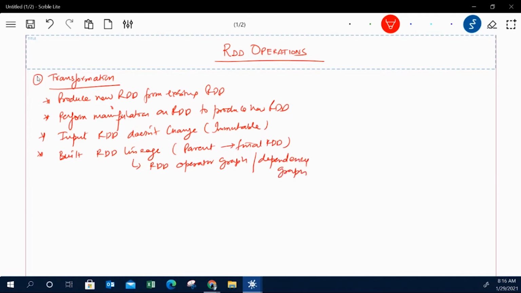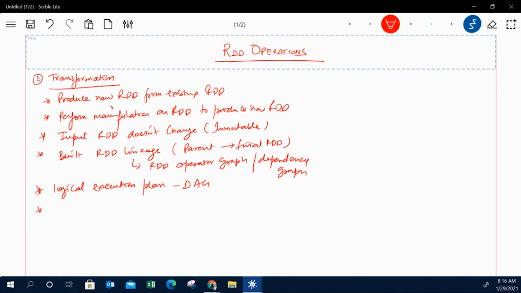This transformation is your logical execution plan. You create an RDD, then you apply different transformations, and those logical execution plans live in the directed acyclic graph.